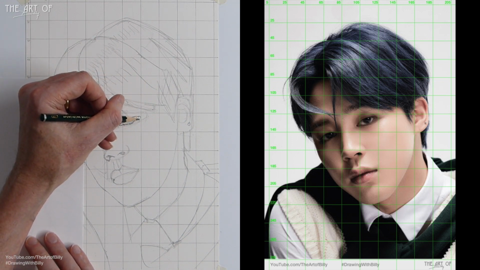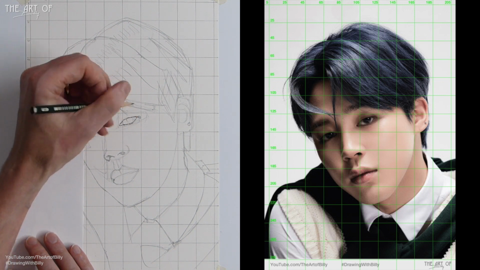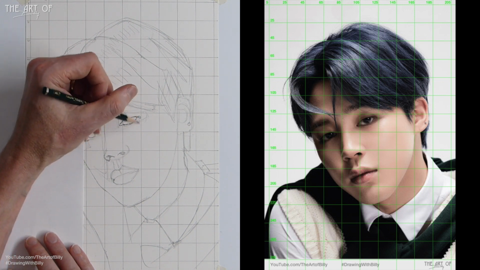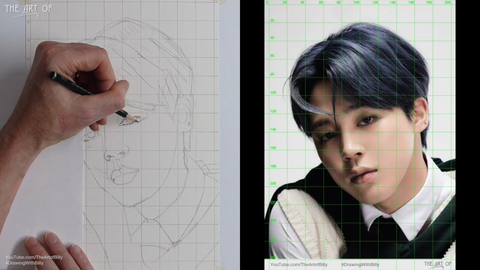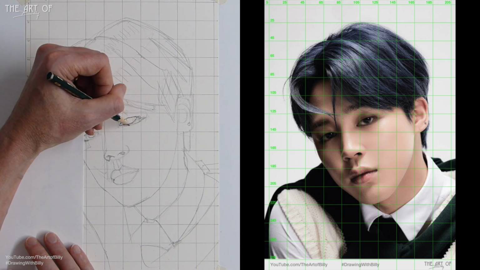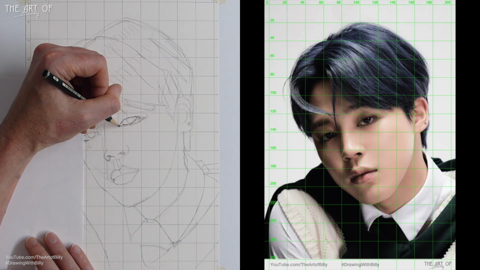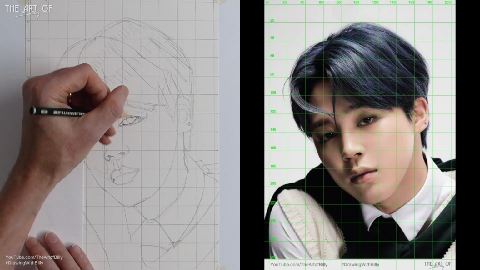It just kind of comes down, then we've got the curve coming down, forming that little shape. And then we've got a shadow diagonal little point coming off, and that curve comes right around underneath the eye up to the edge of the tear duct.